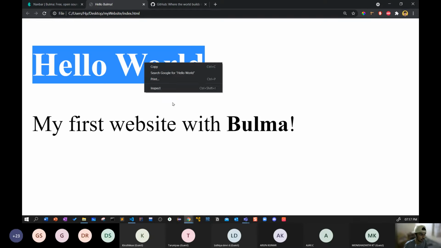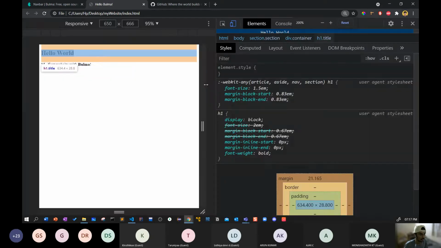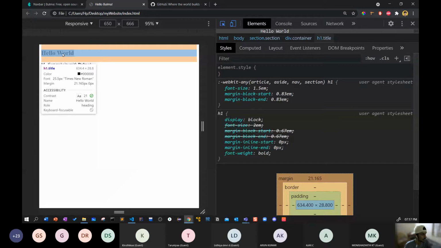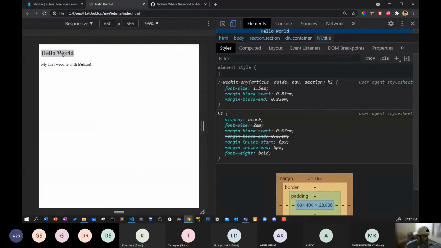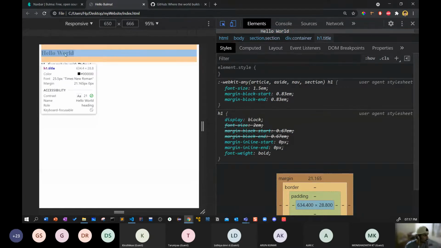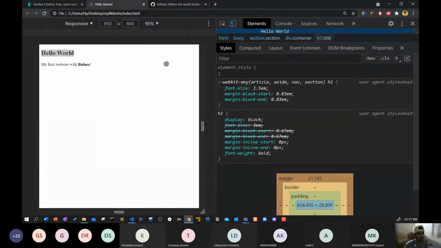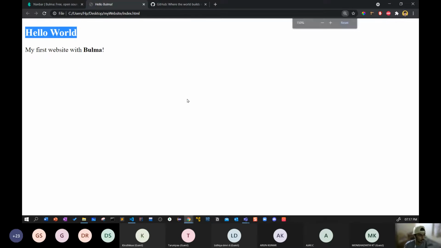You can inspect the page and see Times New Roman at 25.5 pixels. This is the default given by HTML.